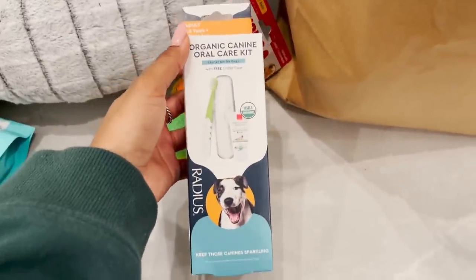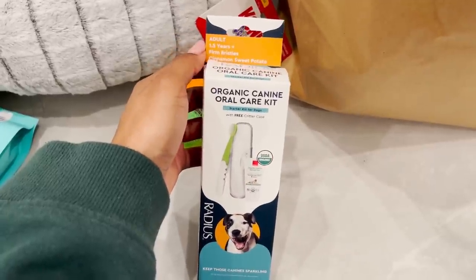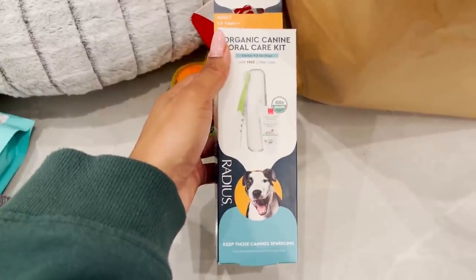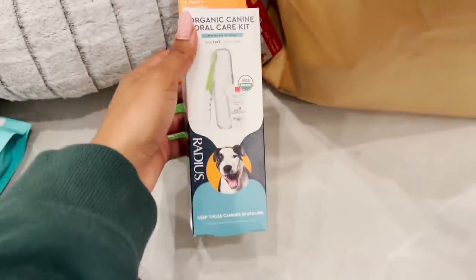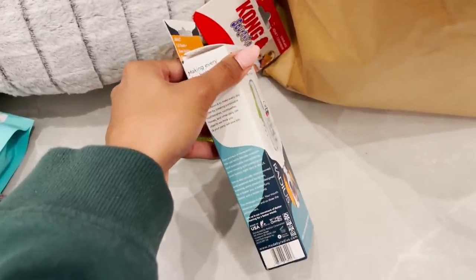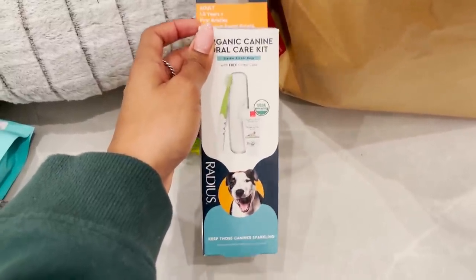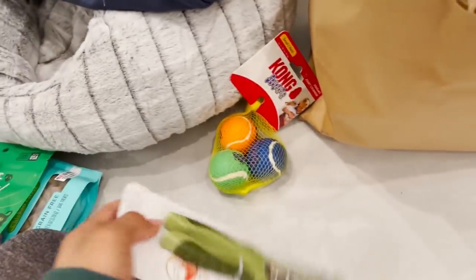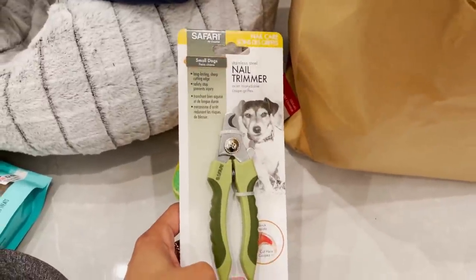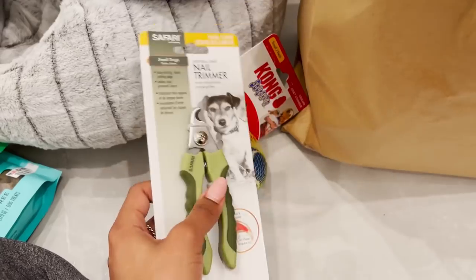One thing about Italian Greyhounds that you may not know is that they are prone to dental issues. So I got a toothbrush — the dude at the store gave me an adult toothbrush. It comes with toothpaste and a little holder. Italian Greyhounds often lose their teeth and have gum disease and other problems. Most people recommend brushing an Italian Greyhound's teeth every day. So that's going to be part of my routine, and I want to get him started young on being familiar and comfortable with having the toothbrush in his mouth. Next is just some nail clippers. I'll probably take my dog in to get his nails clipped, but I just wanted to have some on hand, and I can start building his familiarity with them while he's young so he knows it's not going to harm him.